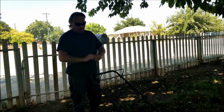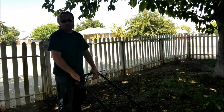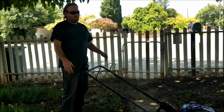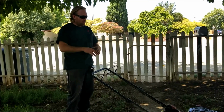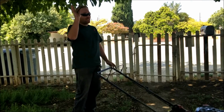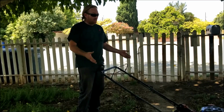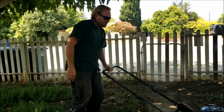So anyhow, we just got it set up basically to mulch, and we're going to go over this ridiculous yard over here and show you how good it cuts. Okay, so I'm going to go mow the lawn. I'm basically just going to use the self-propelled and let it go at its own speed, mulching. If your grass is ridiculously high like mine is and you're using the mulching feature, the thing's going to bog out and quit right away in the first couple feet. But since this thing's been all sharpened up, you're going to be amazed at the difference.